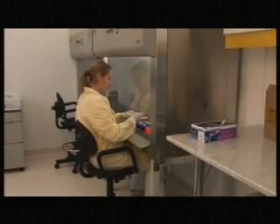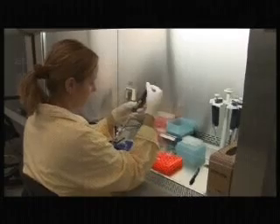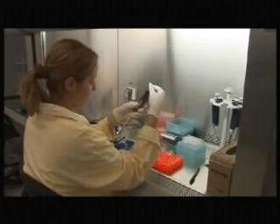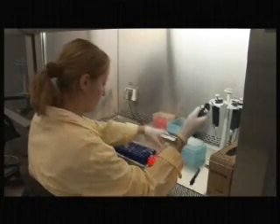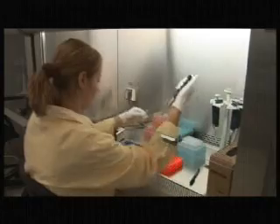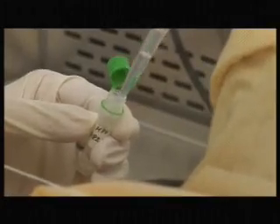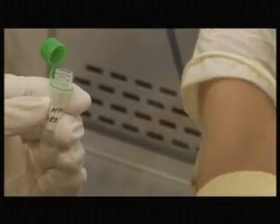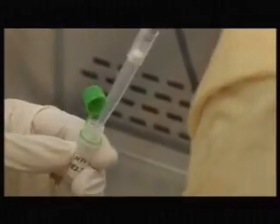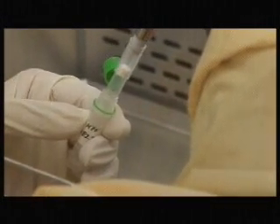The PCR reagents, which are prepared in advance, are measured out only at this stage by the assistant in the DNA-free, isolated laminar box. UV light decontaminates the working surface before and after the operation. The pull bar glass doors also help to prevent contamination. Clean and accurate work is very important at this phase, and special pipettes are used only for this step.